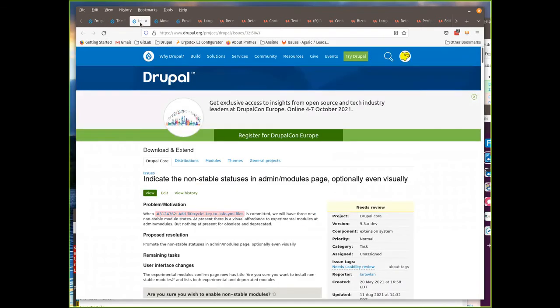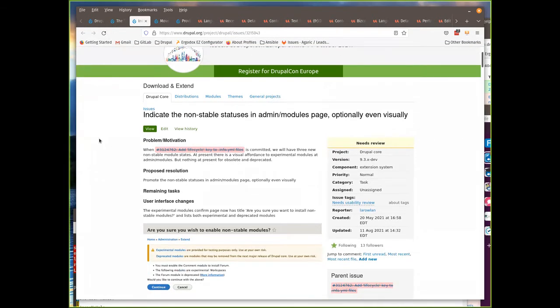So this is issue 3215043. Yeah. Aaron, go ahead. Yeah, I was going to say it might actually be that screenshot might be their summary, but there's definitely an up-to-date screenshot in one of the most recent comments. But actually, it might be that screenshot that's in the summary. Just looking at the interface for linking out to the pages that would explain, oh, this module's deprecated, this is experimental. So we can see that now.